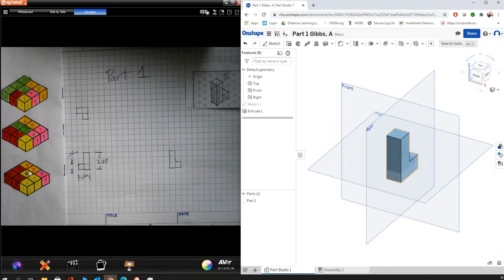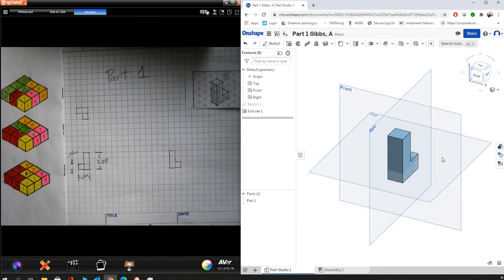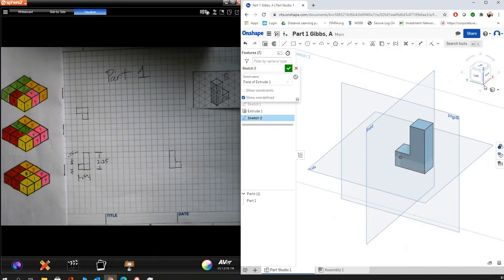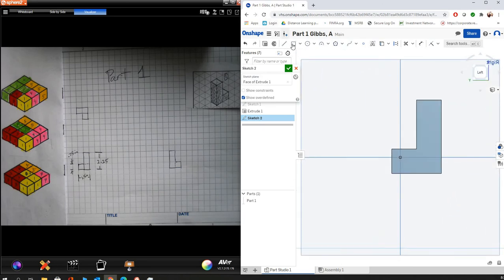But if we look at our design, there's another puzzle piece sticking off on the end there. So I'm going to come around and rotate it, and I'm going to go on the face where it is and put an extra cube right here. So I'm going to start a sketch, and then I'm going to do a rectangle. And it is already defaulting to 0.75, 0.75, and the reason it defaulted to that, and I don't have to put those measurements in, is because it constrained it to this line, which was already 0.75. And it constrained it from top to bottom, which was already 0.75.